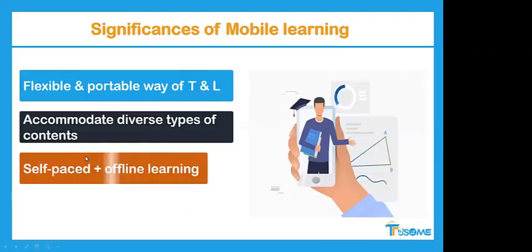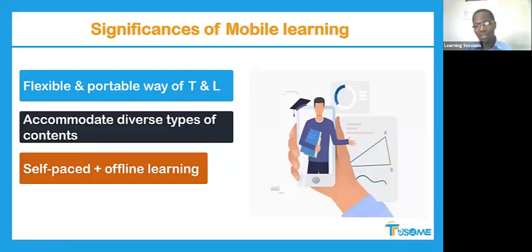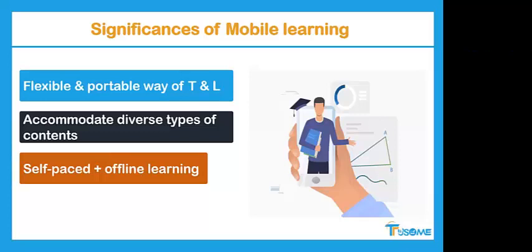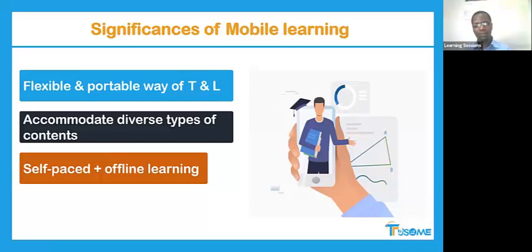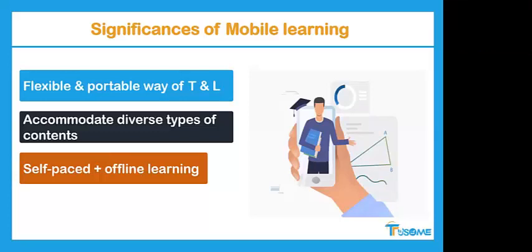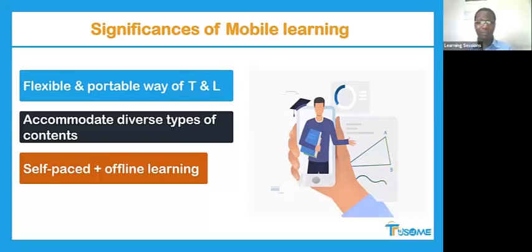Then it brings self-paced and offline learning. Self-paced ni kwamba ina offer ile capacity ya mwanafunzi kuweza kujisomea kwa nguvu yake mwenyewe. For instance, in a traditional classroom, tunaweza tuka assume kwamba ili mwanafunzi asome, inahitajika kwamba mwalimu awepo. But with mobile learning, huyu mwanafunzi tumempa learning resources zipo somewhere. Access his learning resources kwa muda wake, na anaweza hata akasoma extra mile tofauti na ile mile ambayo mwalimu ameiweka, kwa sababu tayari huyu mwanafunzi ana diverse access of learning resources.